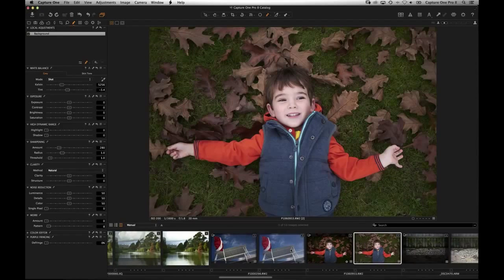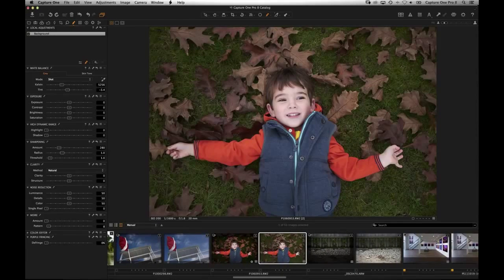Okay, so let's show you an example on this particular image. I'll show you an example here where color editor and local adjustments really makes a good combo.